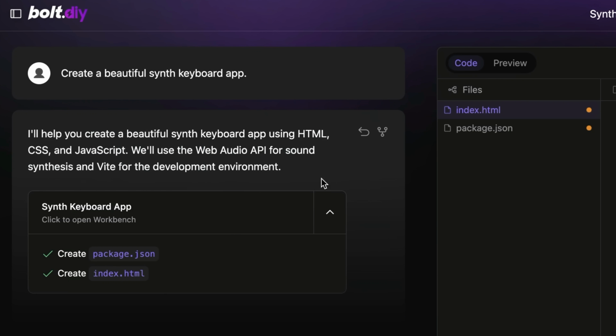Now it's come back with the synth keyboard. It's pretty easy and simple to set up. You see, it's a nice little app ready to go there. Then we can go over to the code section, and you can push this to GitHub for free. Also, you can download the code and host it with something like Netlify, so that you can get your website, your app, or your tool hosted on a custom domain. Really simple and easy to do. You just download the code, drag and drop the folder directly into Netlify, boom shakalaka. You're living the dream, my friend.